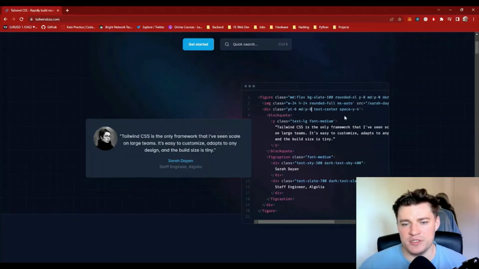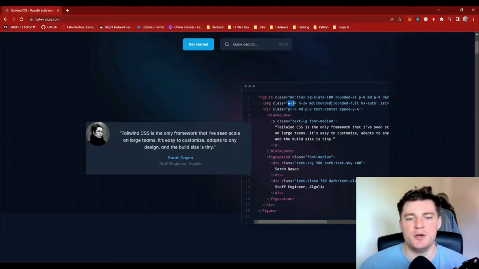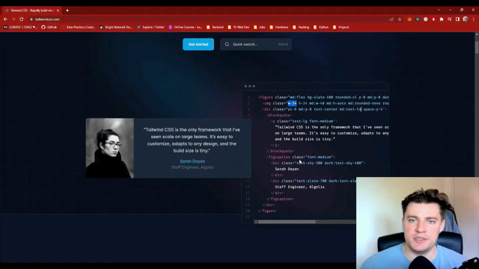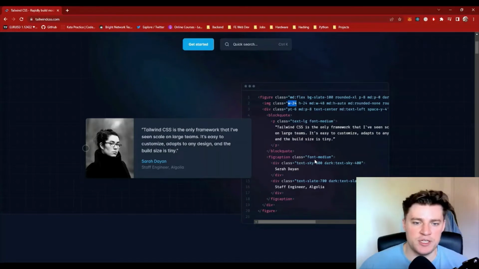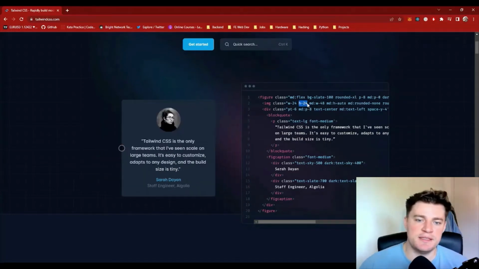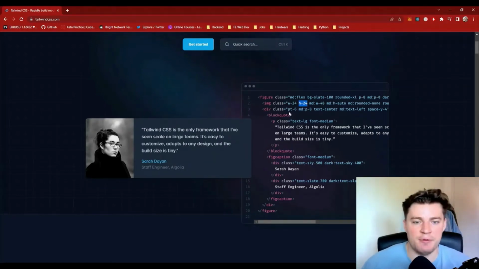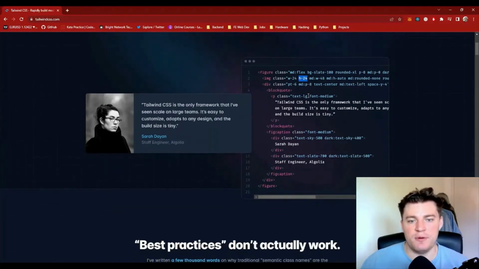But of course, we're not writing w-24 in the CSS file. That is being built for us by a Tailwind watcher, which sees us type this, and creates that CSS file for us, adding that CSS class for us in the output file.